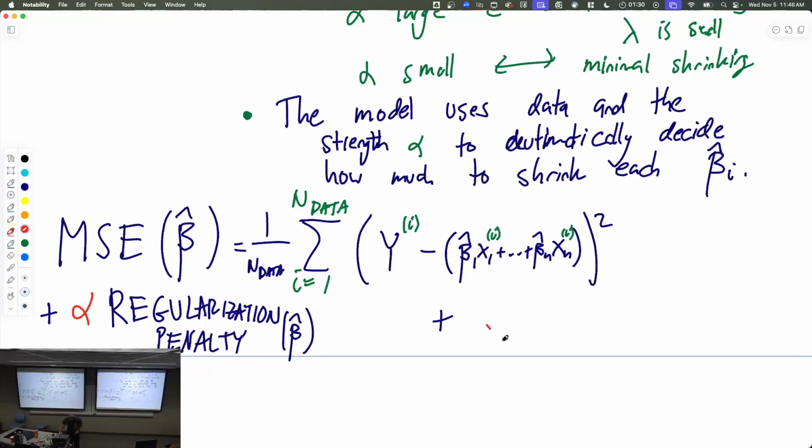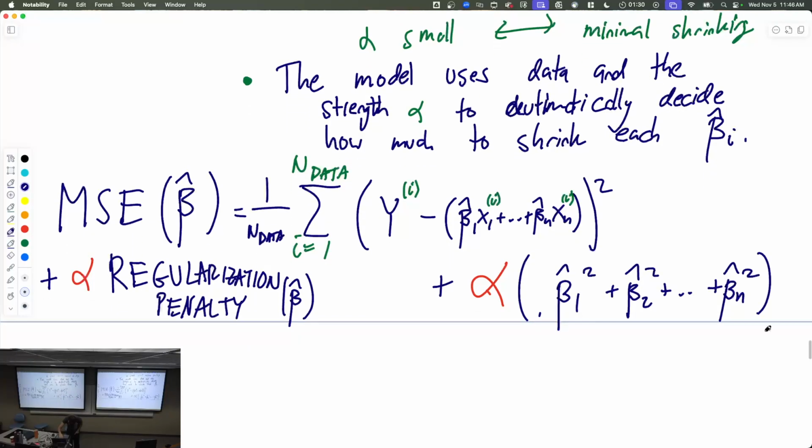It's a very simple formula. For ridge regression, you use the sum of the squares. Let's write it out as a big sum. It's beta hat 1 squared plus beta hat 2 squared plus dot dot dot plus beta hat n squared.